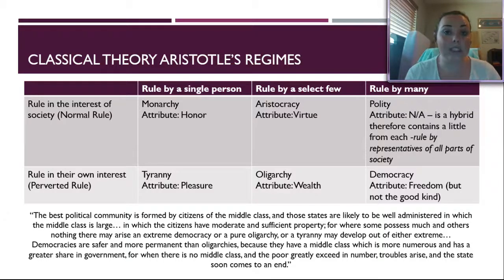And the founders were enlightened people. They read these documents to help form their new government. Aristotle is saying when there is a large middle class, a large group of people, more middle class people than any other group, they have enough, they don't have too much, and they're not in need, they're not wanting. That's going to be a successful system of government. When you have a large group of people who have a lot, have excess, and a group of people who have nothing, those are extremes, and things tend to become perverted into an oligarchic state or even a tyrannical state.